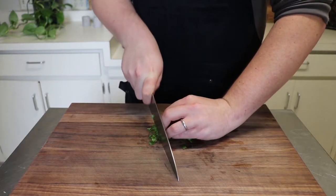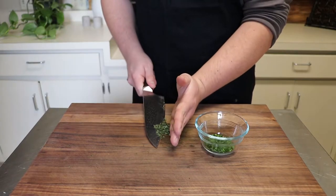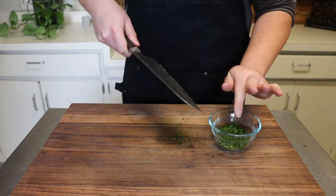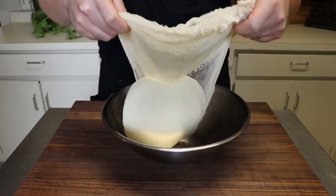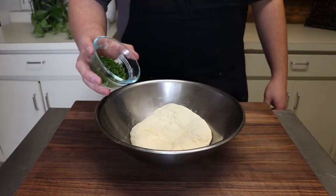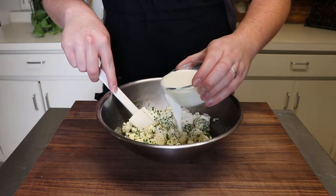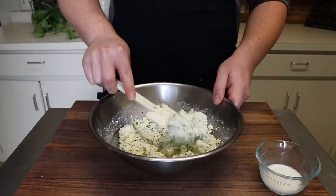For the mix of herbs we'll be adding to the ricotta, we'll need about one tablespoon of parsley finely chopped, one tablespoon of fresh thyme leaves finely chopped, and one tablespoon of chives finely sliced. Once your ricotta has cooled, it can be removed from the cheesecloth. Your ricotta will be a little firmer than you'll need it to be, but we can adjust that in a moment. Add your herbs into the cheese and fold them in thoroughly. To adjust the moisture of the ricotta, add one tablespoon of whole milk at a time, continuously folding until the ricotta is moist but not soggy.